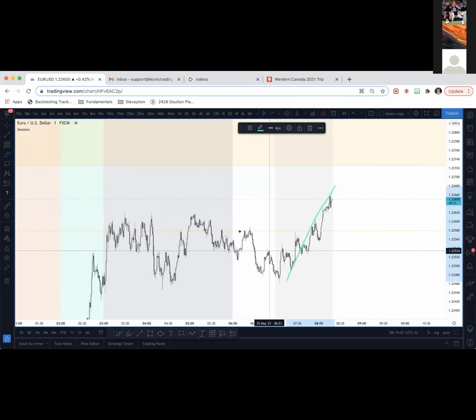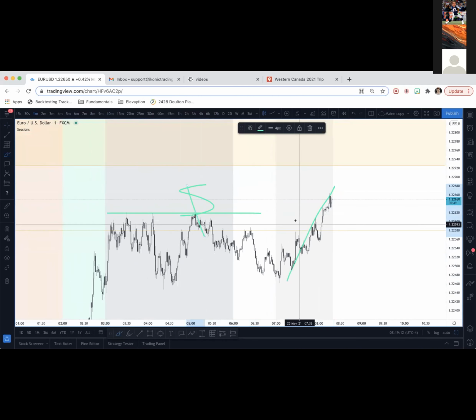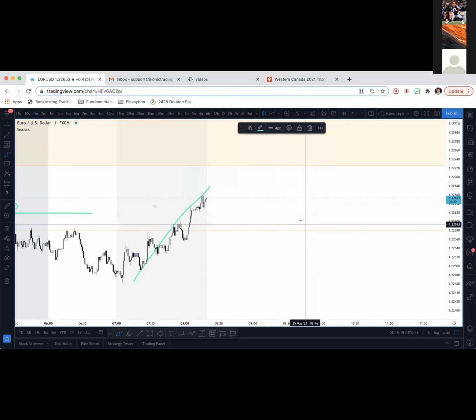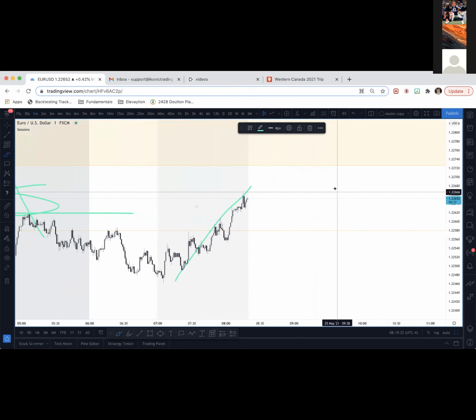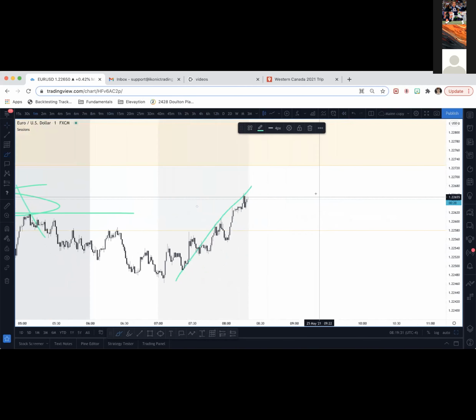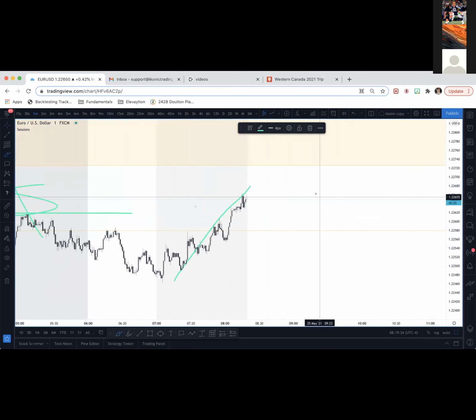Price made a new higher high, took all these equal lows. I'm looking for price to come back down because if we made a new higher high, what do I mean by that? I'm looking for two scenarios here, very simple. I'm either looking for a continuation entry to the upside or a continuation entry to the downside. If we know price just made a higher high on the 4 hour, why don't I look for an area that it could go to and react from? Because if say right here it just starts reacting, we could take an entry. But this area, this yellow, orange, whatever, is the clear area that it could react from.